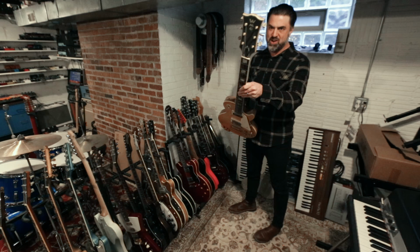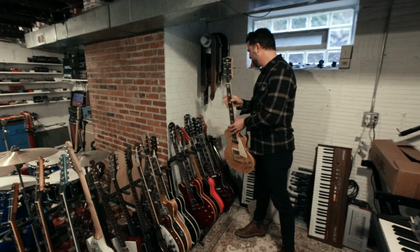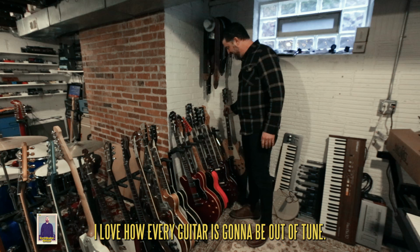It's from Japan. I mean, it kind of still plays awesome. The frets are really low and the neck is thin. Kind of feels like a Fender, but it's a cool guitar. Every one of these is gonna sound like total sh**.